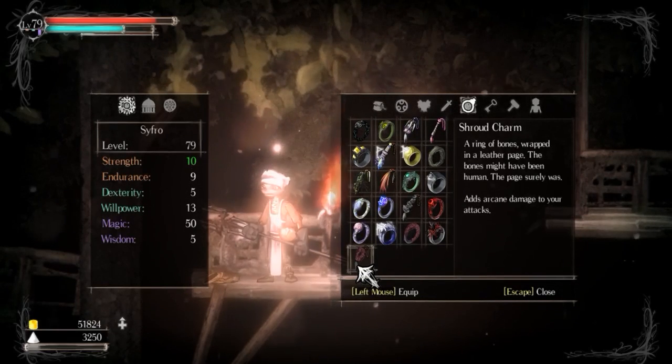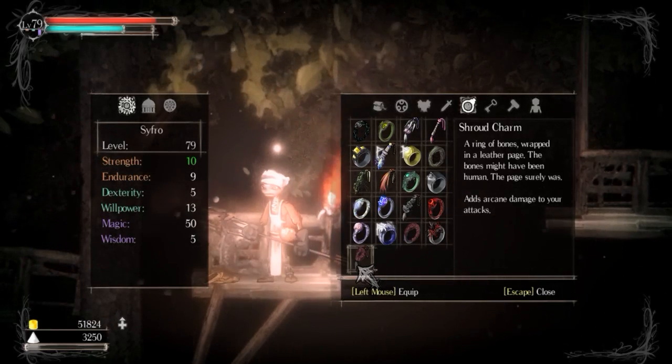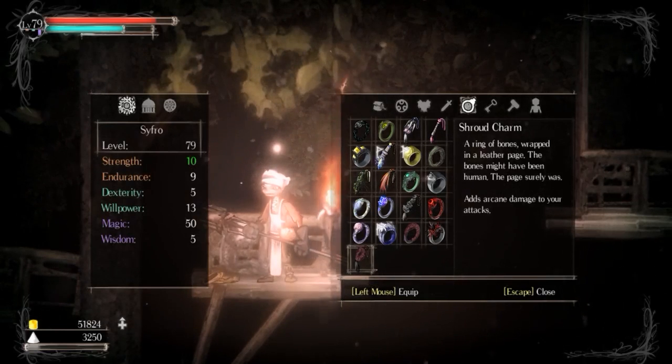A ring of bones wrapped in a leather page. Their bones might have been human. The page. Surely was. Adds arcane damage through attacks.